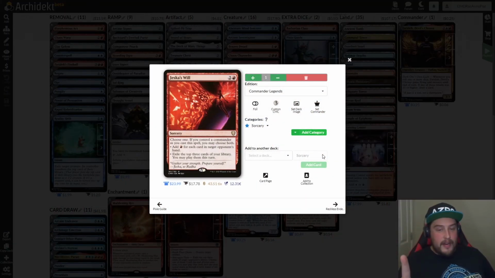Alright, after that we're going to go into the Sorceries. And we have 3 of them. We have Jeska's Will as our first one. It is 2 and a red for a sorcery that says choose one. If you control a commander, as you cast a spell, you may choose both. You add red mana for each card in target opponent's hand, or you may exile the top 3 cards from your library. You may get to play them this turn.